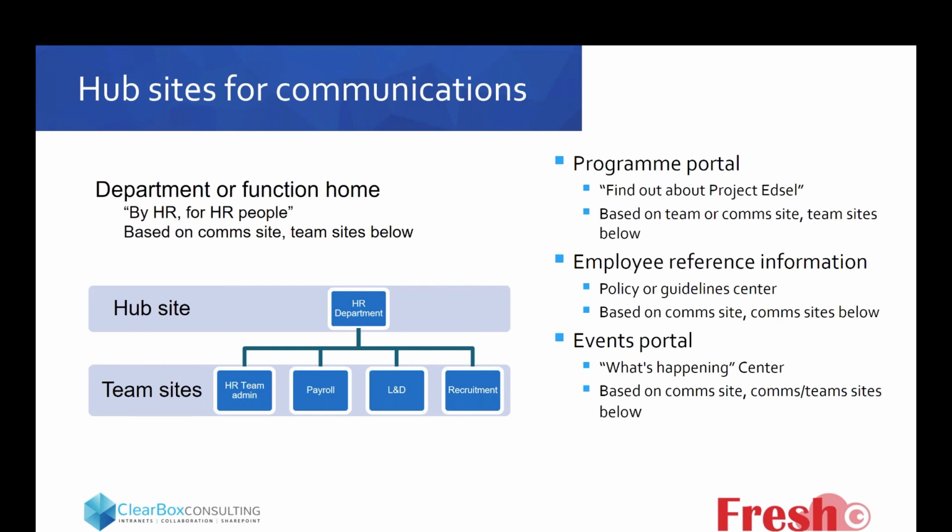Not yet. No, you're right to say that if the article is created in a site within the hub, it will get rolled up. Now, it's also worth remembering that more is coming from Microsoft on this. So you'll often hear them talk about organizational news and capabilities around that. That will encompass the pinning functionality, also the ability to perhaps nominate certain sites as news sites, and maybe you could exclude others from the hub as not being sites that generate news. And you'll start to get more control, and you'll be able to do more on metadata and filtering and targeting, and perhaps get more control from how news works in team and communication sites right now.